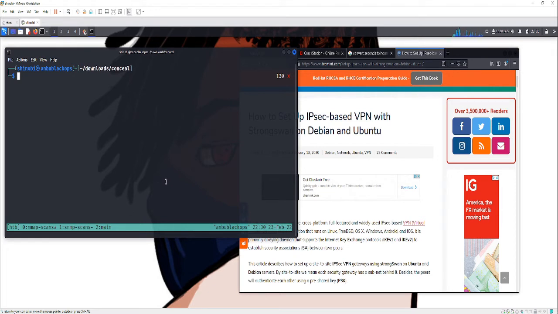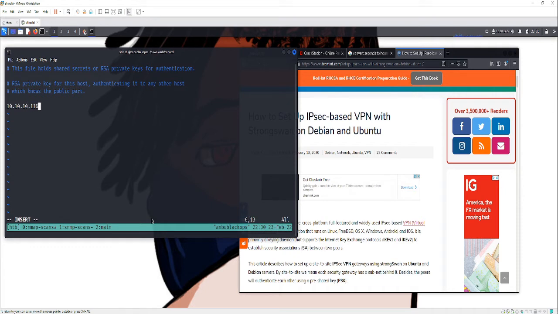So let's do the easy one first. It's going to be sudo vim /etc/ipsec.secrets, which is kind of the easier one. I do recommend making a backup of this file. I'm not going to do that. I should probably do that, but hopefully we don't mess anything up. Always try to make a backup of your files before editing them.